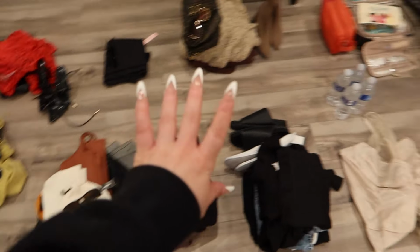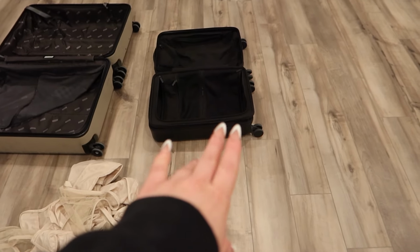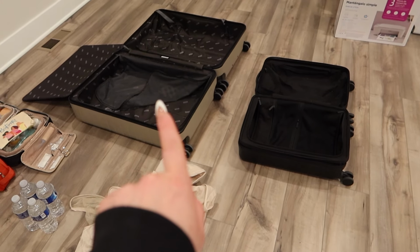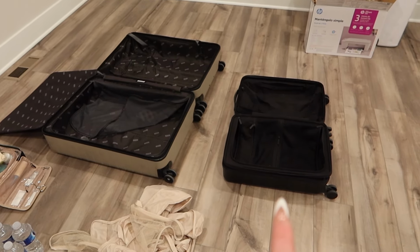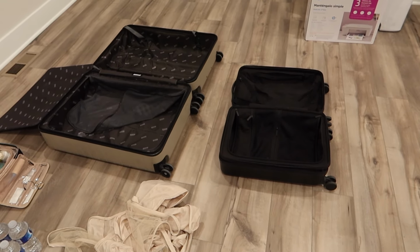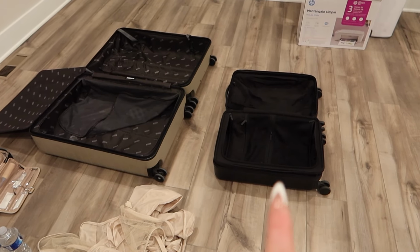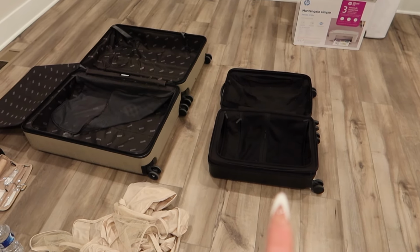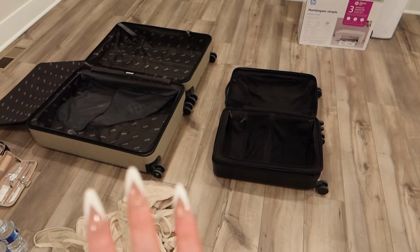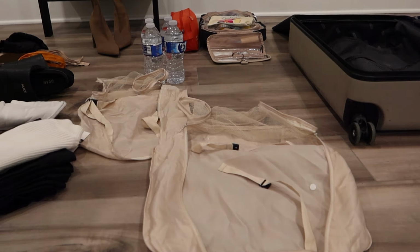All of it pretty much will fit in my main suitcase, but I am gonna put a couple of things in here just to make sure that I don't exceed the 50 pounds. And also the brand said that they're going to be giving us a bunch of stuff to take home, so to leave space in our bags. And I'm not a space in my bag type of girly, so I'm just gonna bring this rolling carry-on to have any excess things in it that we end up getting from the brand.